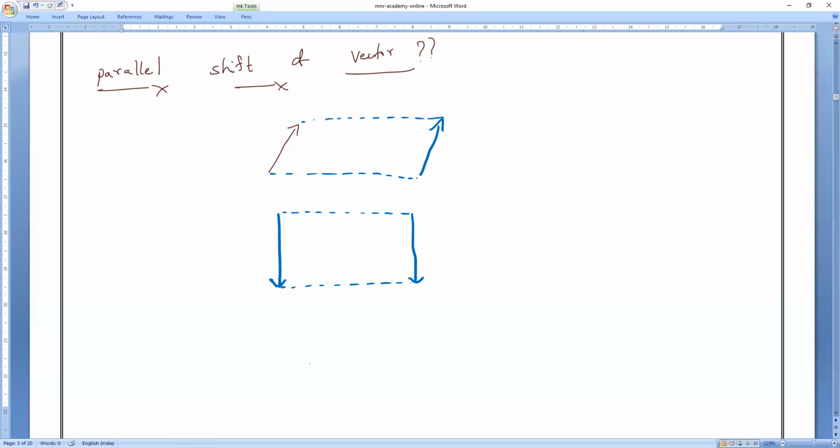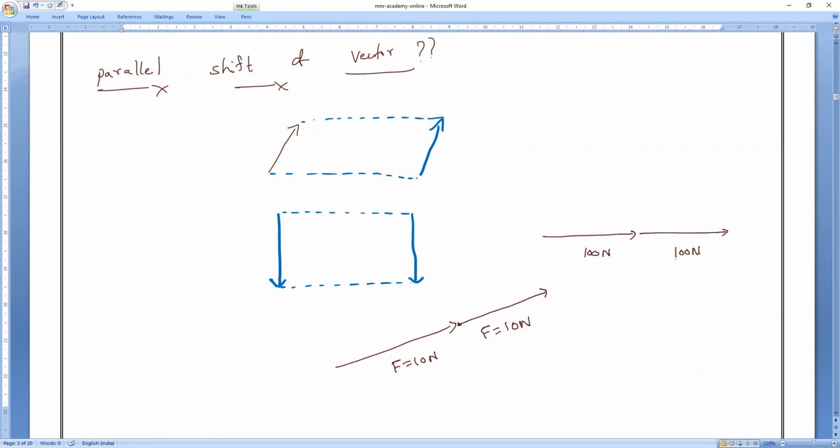So for example, I will give you a force of 10 newtons in this direction. Can you tell me what the parallel shift is? Parallel shift means drawing it like this. Understand? Clear? If it is horizontal, for example, if I say this is horizontal, 100 newtons, then what is the parallel shift of this one? If I extend like this, that is the parallel shift. So this is the meaning of parallel shift.